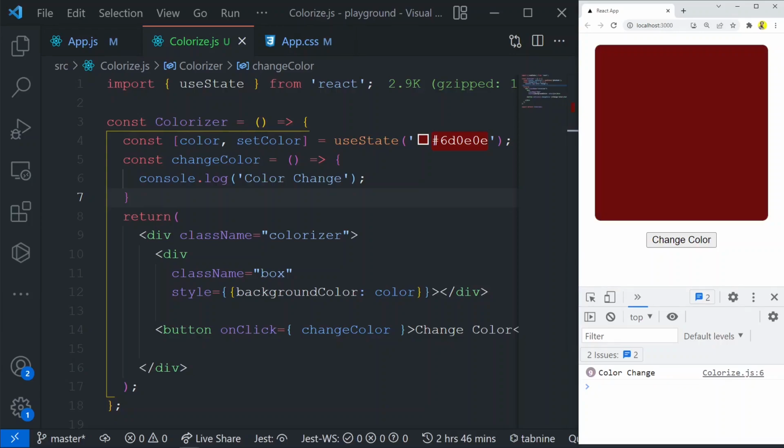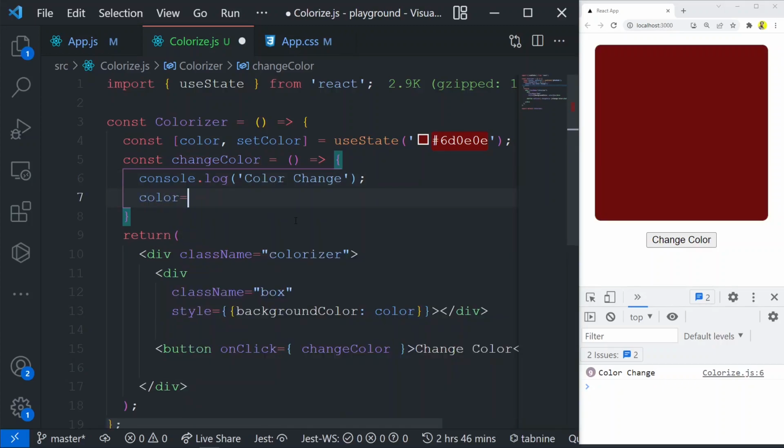So the next thing we'll be doing is writing the code for changing the color. Now let's change the color once. To change the color, we won't be doing, say, color equals green. We know the reason by now, why we won't be mutating the state directly, right? Because we will be confusing React. Instead, we'll be doing setColor of green. So if I do this, whenever I click on this change color button, it is going to change the color, right? So let's do that.